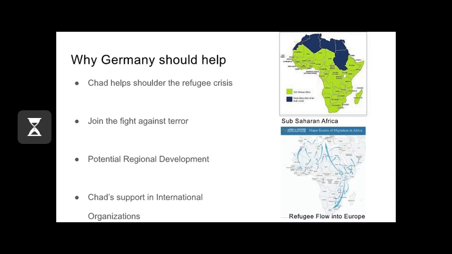Similarly, investment from Germany will help them fight the war on terror in Chad by creating regional stability, regional development, which can ultimately move away from commodities like oil and agriculture and lead to long-term sustainable development, which will create a safer hemisphere. Finally, Chad is known for its support of Germany in international organizations like the United Nations, and we will continue the support so long as there is continued investment in the poverty reduction of Chad.